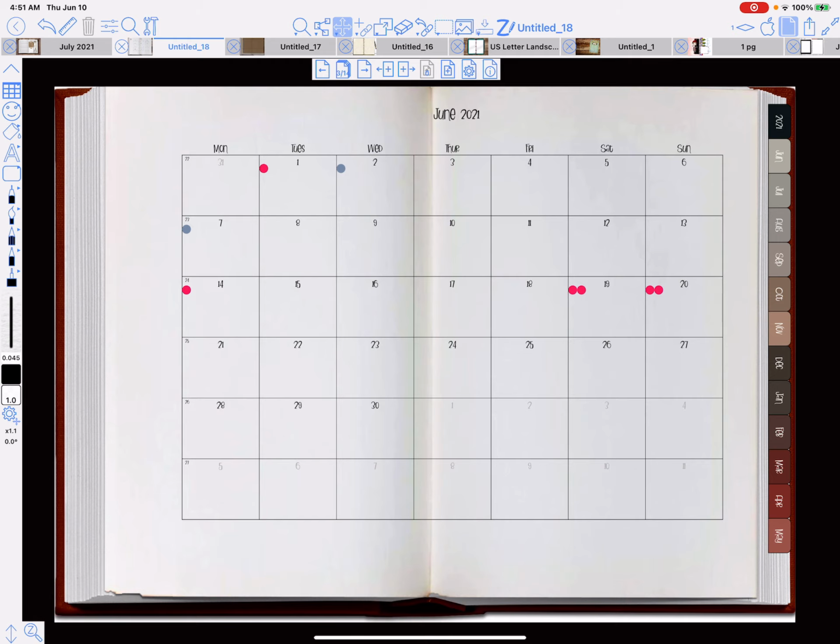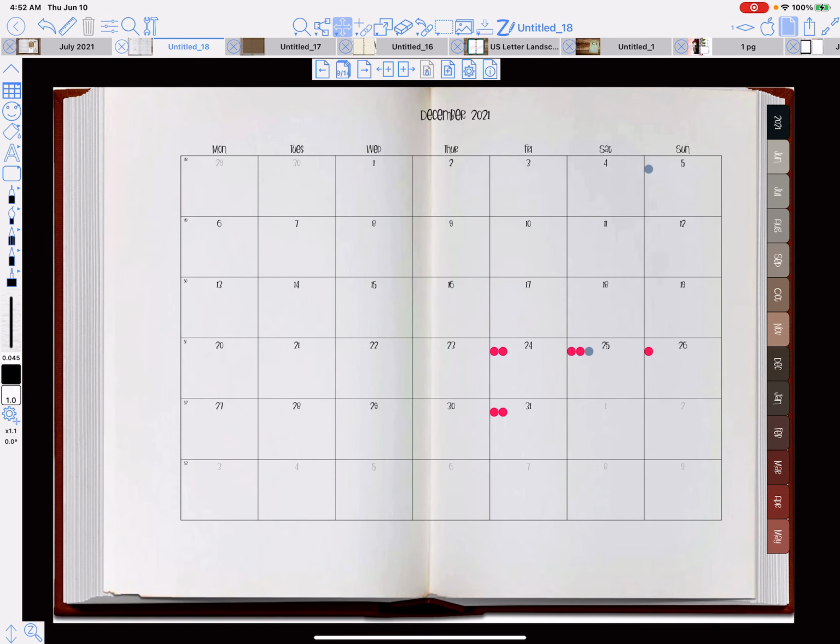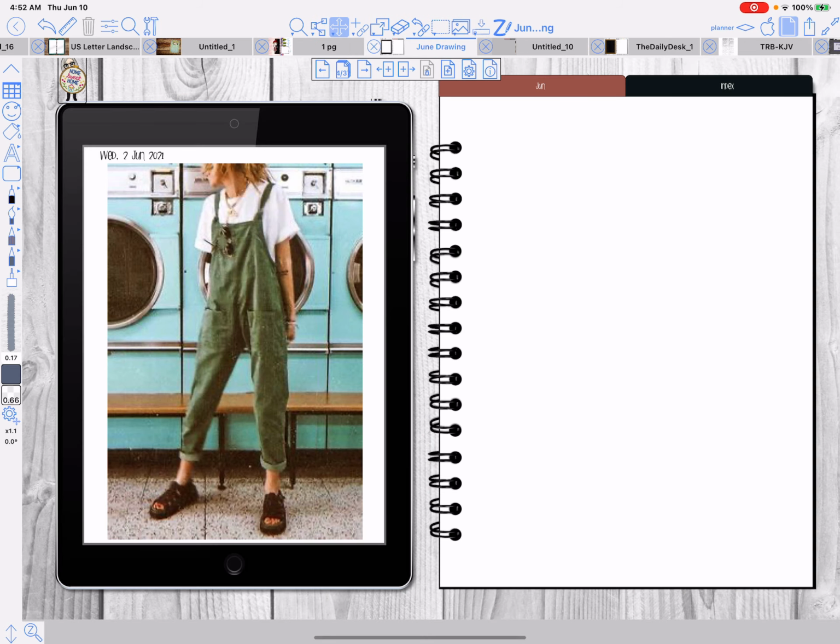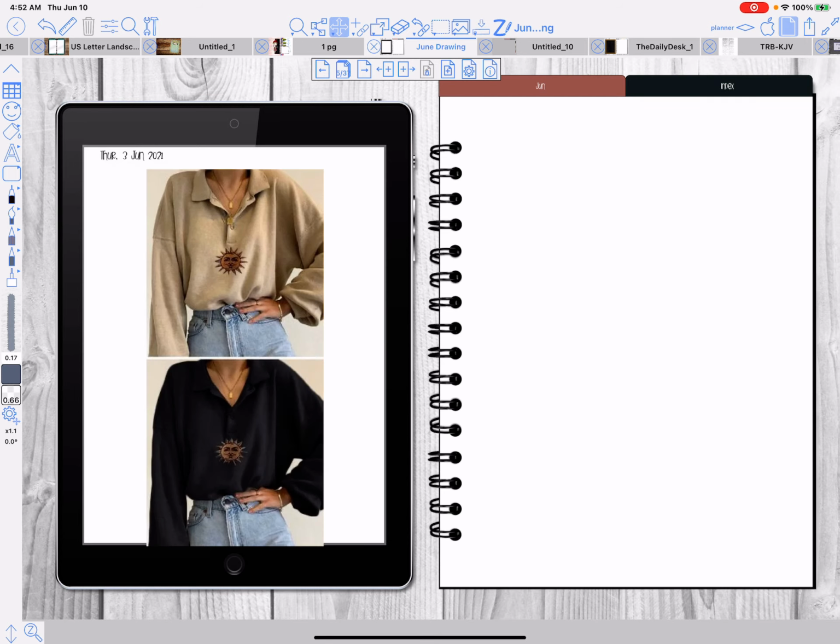If I click on December, it's going to take me to the December calendar. However, it's already June, so I've linked the June tab to the document that I'm going to be using this month. See, and it works. I can do this.